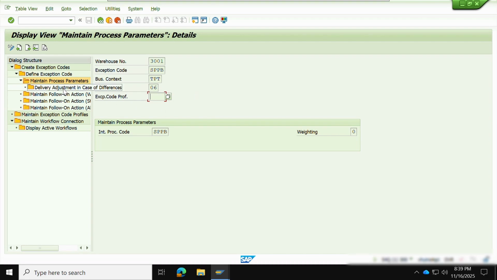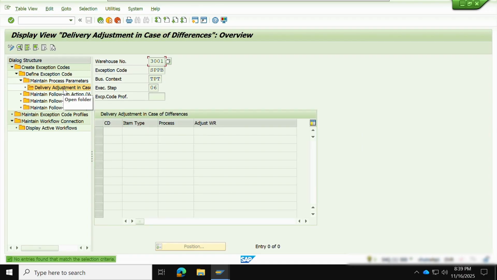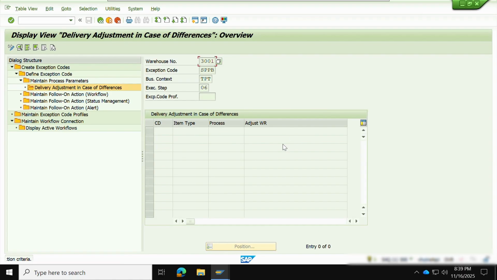So let me go to the delivery adjustment in case of differences. Here again we are not reducing the delivery quantity, so this field is completely empty. I will explain this in my next video for a separate exception code where we are going to maintain these details. And there are a few things like maintain follow-on actions.